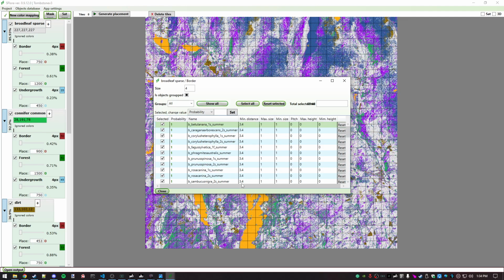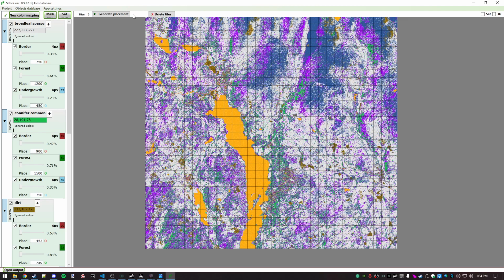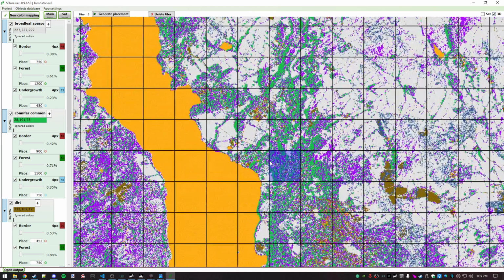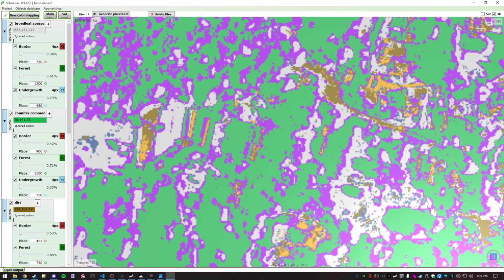I've defined their minimum and maximum distances. And then eventually I click generate. And if I were to, let's say, go into something like this.